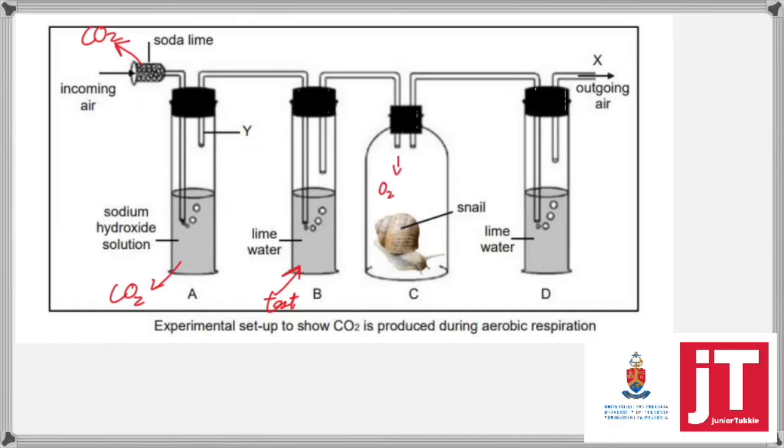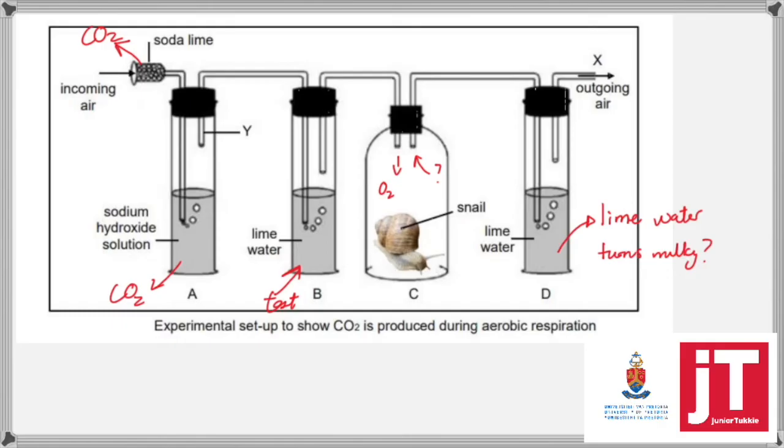So in test tube D, the lime water should turn milky if my snail was respiring and producing carbon dioxide in this experiment. All right, now I'm going to ask you a question very quickly. Looking at this experiment over here, do you think that this is a valid, reliable experiment in the testing for whether or not CO2 is produced during respiration or aerobic respiration?